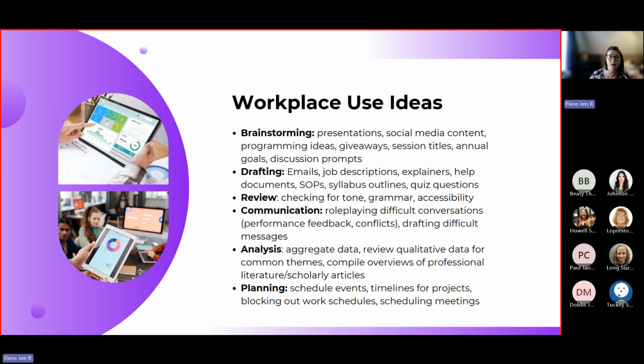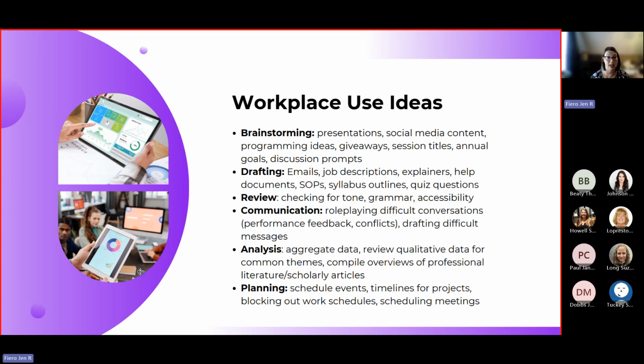So another thing that you can use AI for is analysis. It's very good at aggregating data. It can review qualitative data, so a whole bunch of survey response paragraphs or something like that, for common themes. Compiling overviews of professional literature or scholarly articles, it's really good for that.